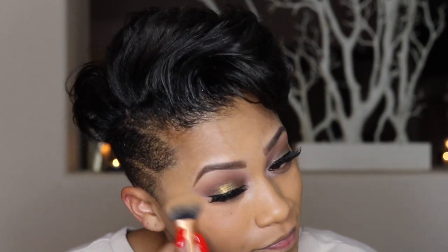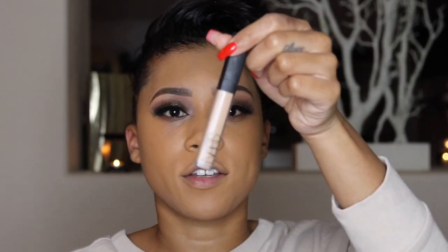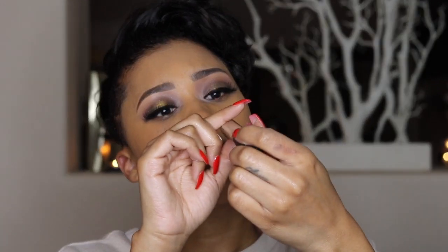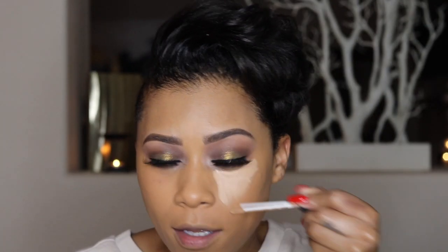She cute. We get done with our foundation. What I wanna do is go on with my NARS. I haven't used this in so long. The Radiant Creamy Concealer. This is in Ginger. Let's just see if there's anything left for me to work with. Oh, there's a little something, something going on here. Okay. Come through, Ginger. Come through for your girl.